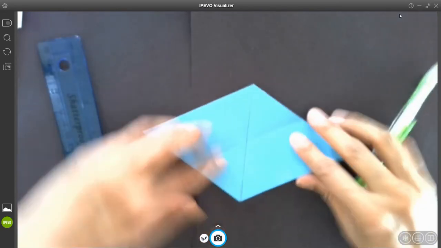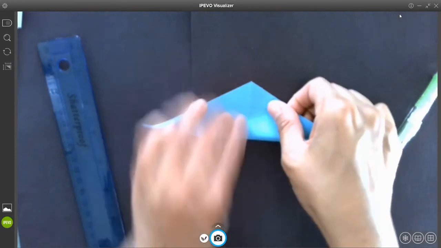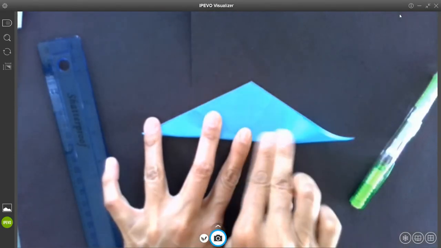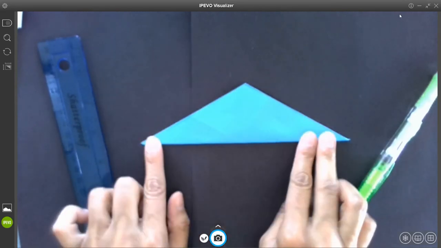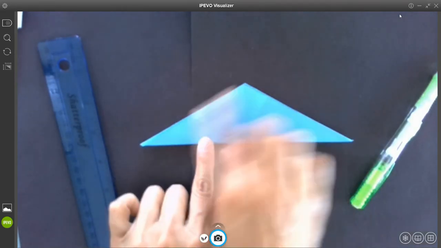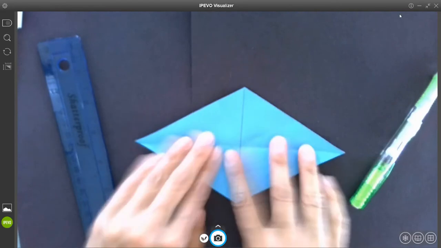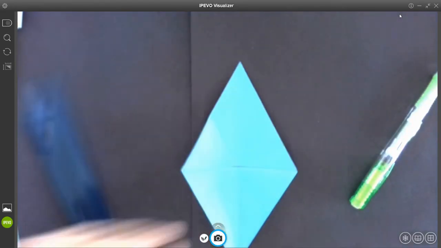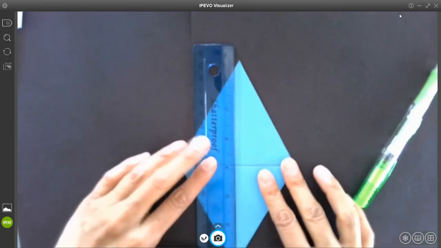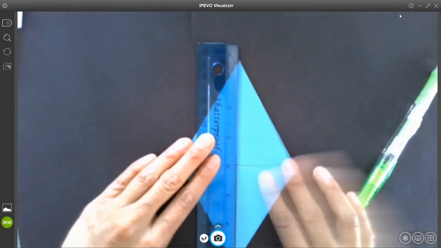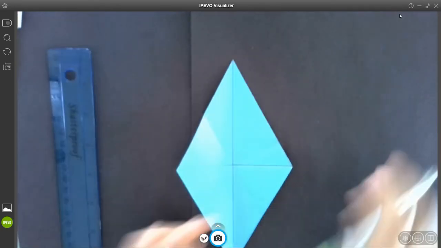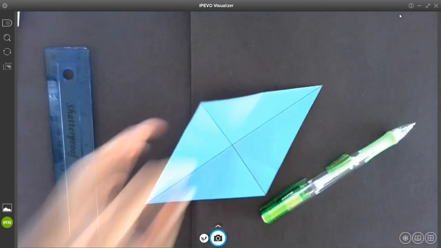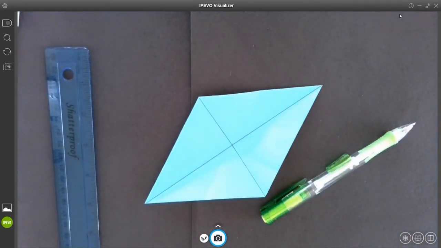And I'm going to try it this way. So take a look. I think I found another one. So there, if I fold it this way, I found a way to match up those sides and corners. And if I look at it, both sides are identical around this line of symmetry. There you go. So I have found 2 lines of symmetry in my rhombus.